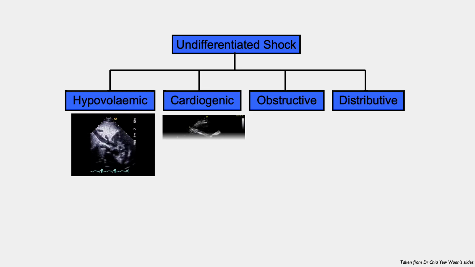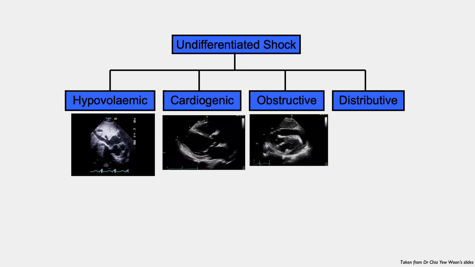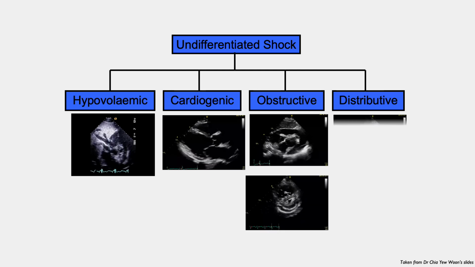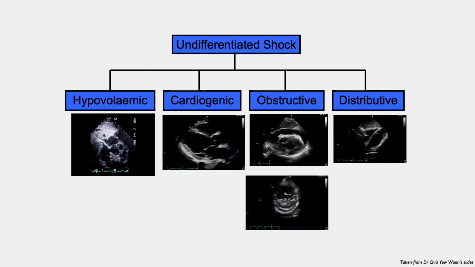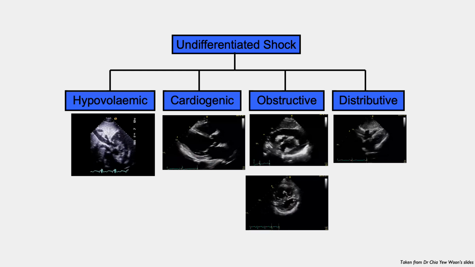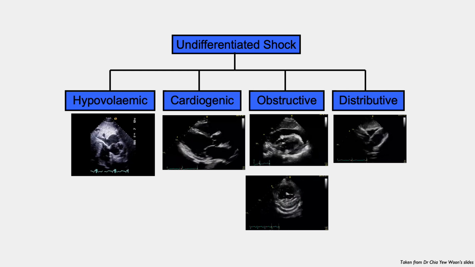So bedside ultrasound is a valuable extension of the physical examination to differentiate the different causes of shock. Pronounced IVC variability and reduced chamber sizes tend to occur in hypovolemia, as seen here. A markedly reduced ejection fraction supports an element of cardiogenic shock. The presence of a large pericardial effusion with chamber collapse and RV enlargement with septal flattening suggests tamponade and acute cor pulmonale respectively, and a hyperdynamic circulation as seen here may be observed in distributive shock.